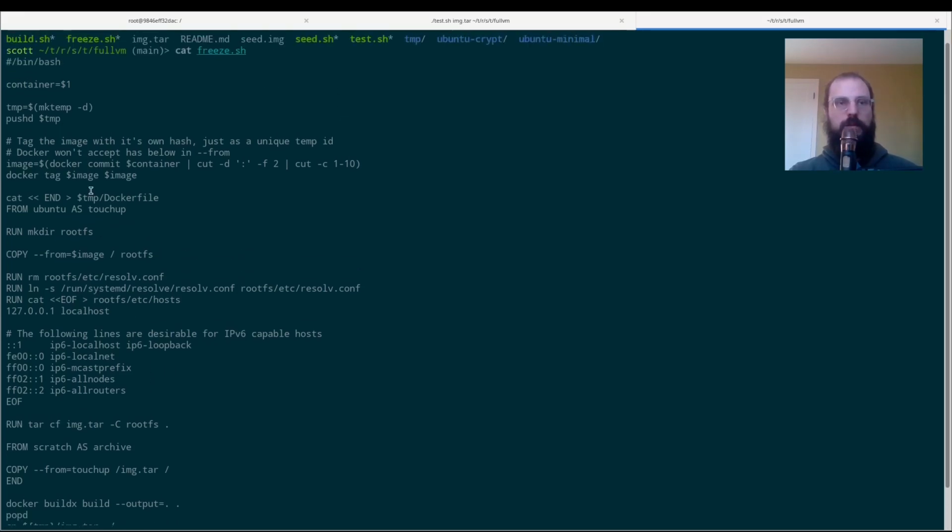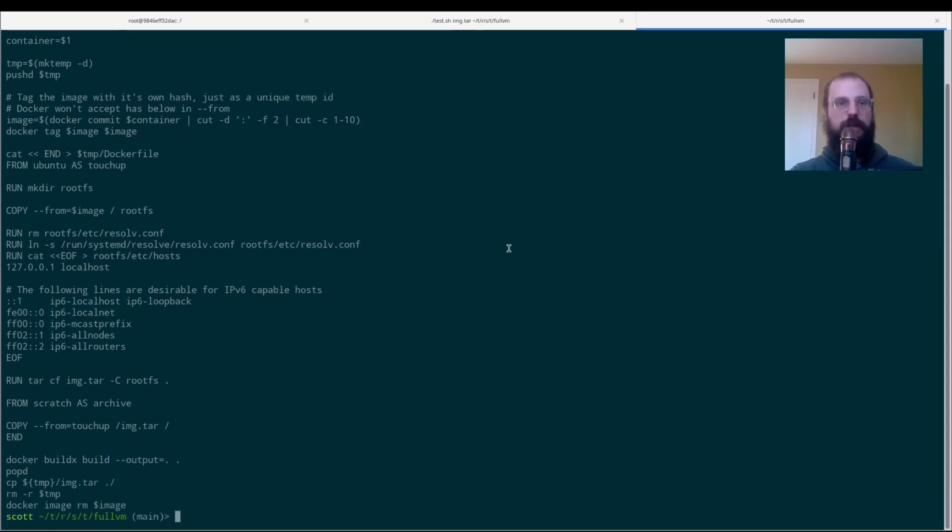We are committing an image from a running container, doing a little bit of hackery here, using the image hash also as a tag for the image, and then at the end we remove it so everything is nice and clean. So this script was fun to write. If you're curious, have a look inside.